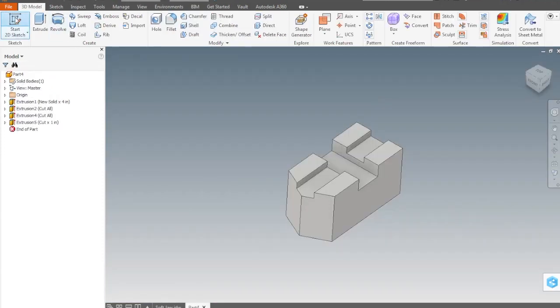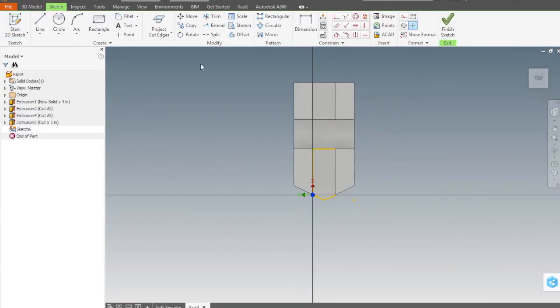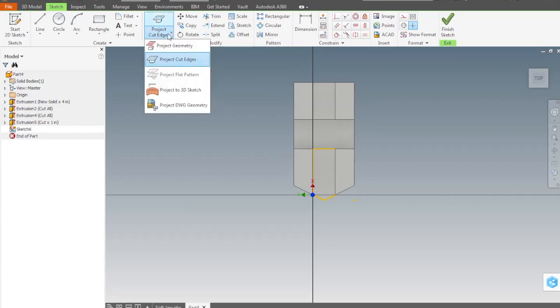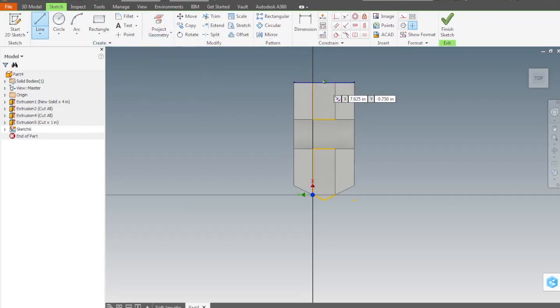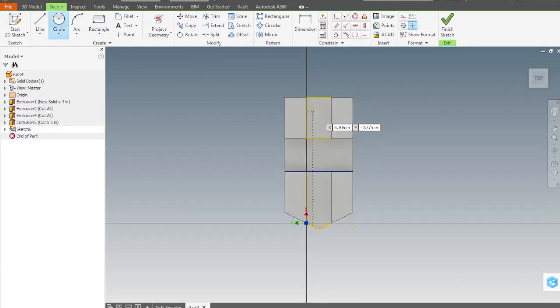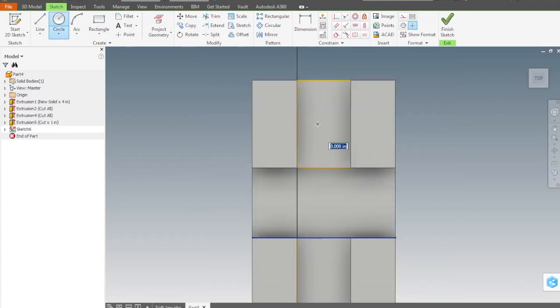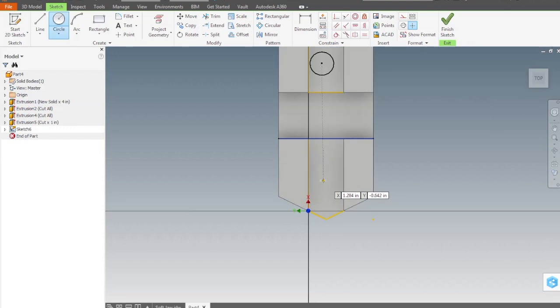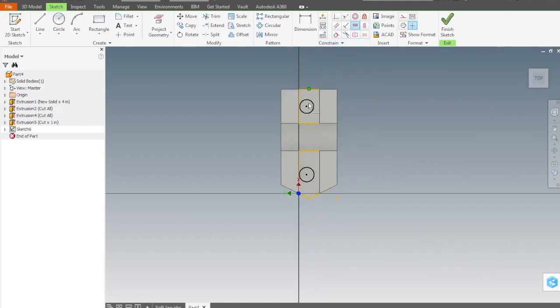Back in the 3D model, we are going to do it using a 2D sketch and extruding. I project the geometry so its edges get highlighted and able to be used in the drawing. I draw 2 circles, center it to the part. Let's dimension it. We extrude the counter bore first, 1 inch diameter.